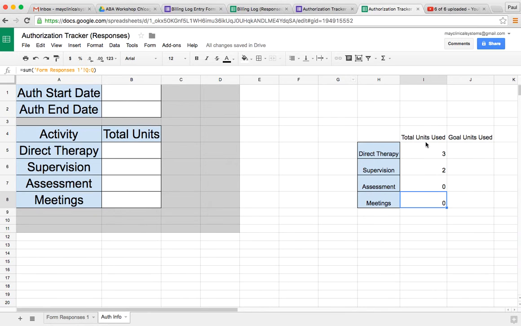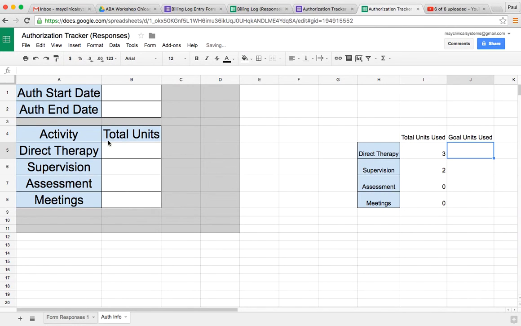So now you can see it's figured out the total units used. So I'm actually going to change this. So now I want to know total units used. I've done that. Okay. So I do want to next say goal units used. Right?